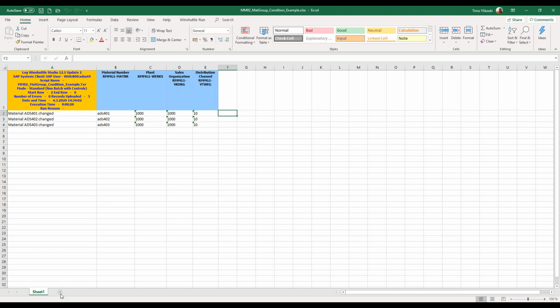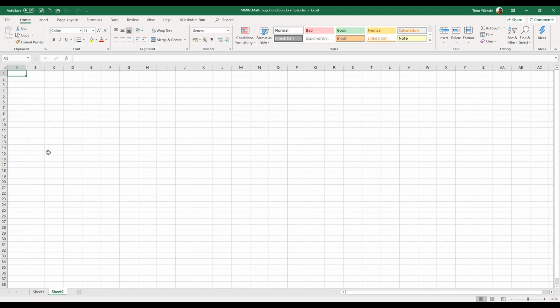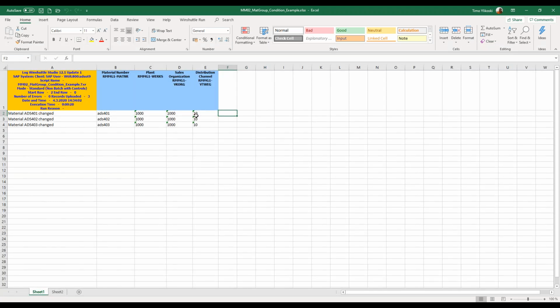So maybe write up some instructions somewhere, maybe have another sheet in Excel that explains the whole template logic, that if you enter material number 001, this is what will happen, because otherwise the user will not see here what the script is actually doing in SAP, because all the values are uploaded using the conditions. So it might be confusing for the runner users if they don't really know what the script is doing. So you have to also think about the runner users and try to make your scripts easy to understand, and be transparent about what the script is doing.